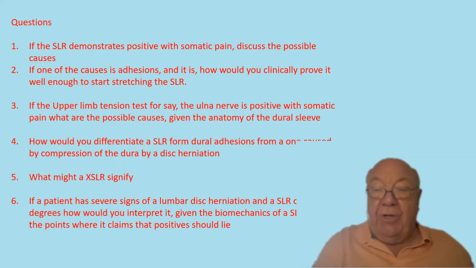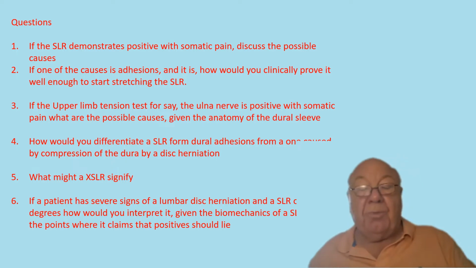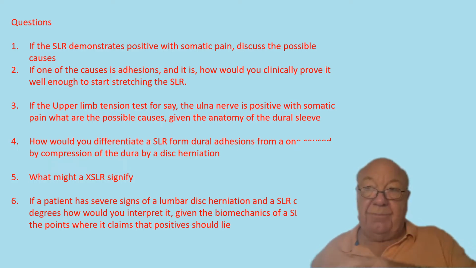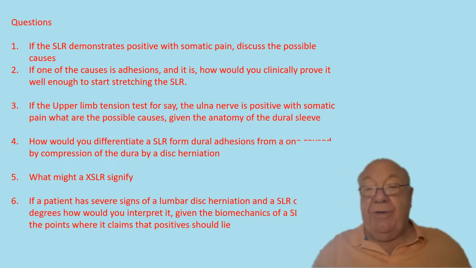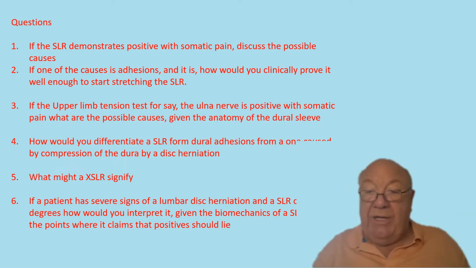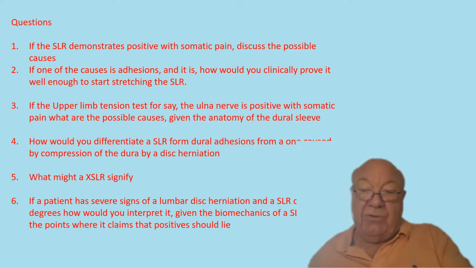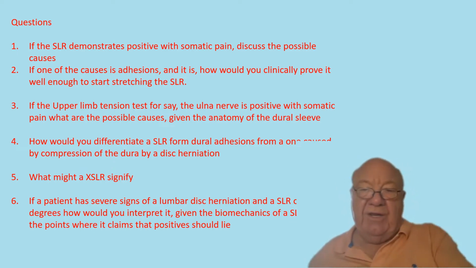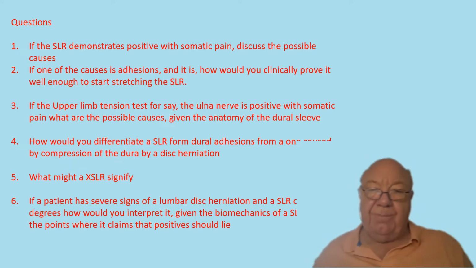Now, if you get neurological symptoms, then you have neural problems. That's fairly straightforward. But if it's somatic pain, then you're hard pressed to come up with a reason for it. And sometimes this is just tone changes, and this happens with joint problems and everything else. So this may just be tone changes throughout the limb, and you have to look at some of these tests, and some of these are really primitive reflexes that you're actually stretching it into. So think other tissue before you start thinking dura for the positive test here.